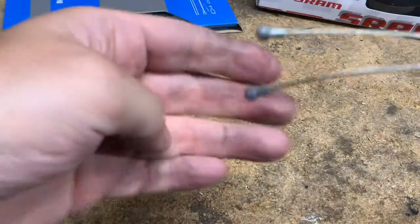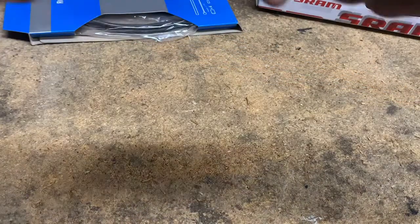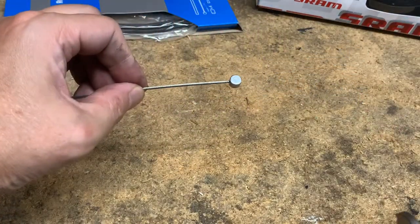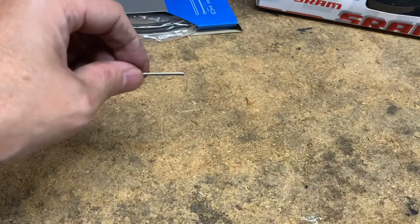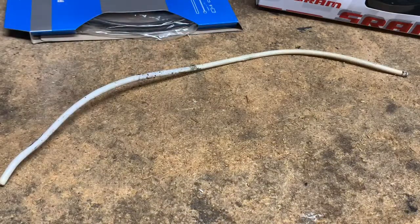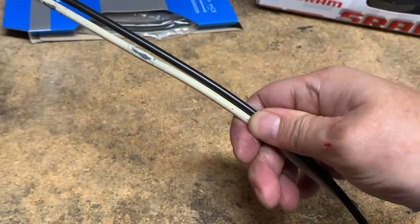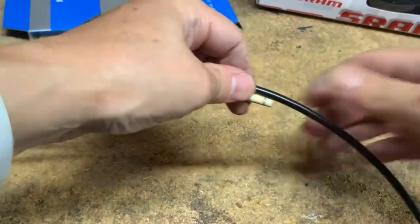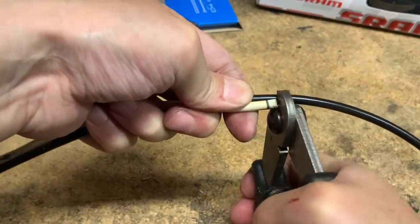Okay, and since we're starting with the front brakes, I'm going to start with the shorter inner cable and then cut off the circular or disc end. And then when it comes to the outer cable, I'm just going to match up the old with the new, and cut the new one so that it's the identical length as the old.